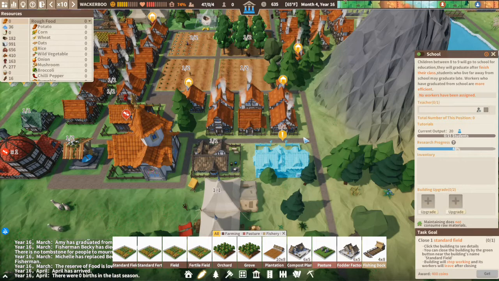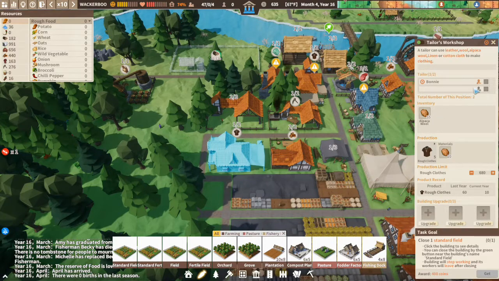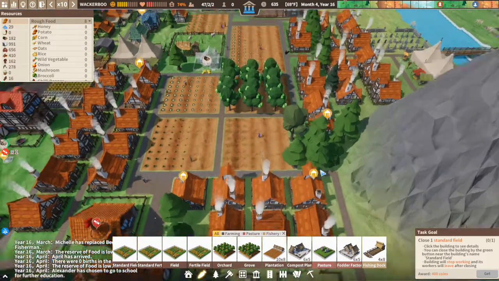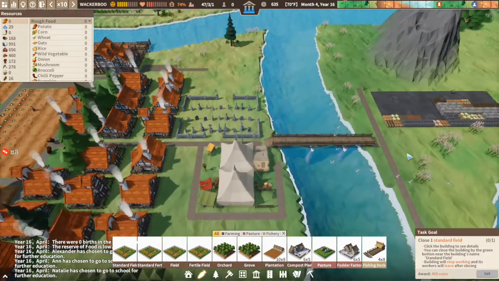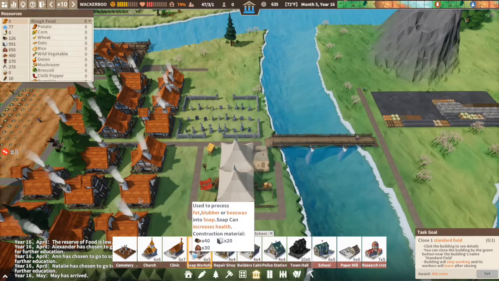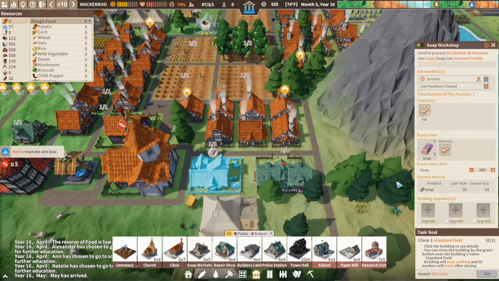No one's in the school, so no one is learning, so we need someone out of there to go in the school for a minute. Let's take them out of the clothes because we've got some clothes, but we need someone in the school to learn to make it more efficient. Right, what we've got? Police station, town hall, school, paper mill, research institute, repair shop. Is that the same as I've got down here? Yes, it is. So, have we made soap now?